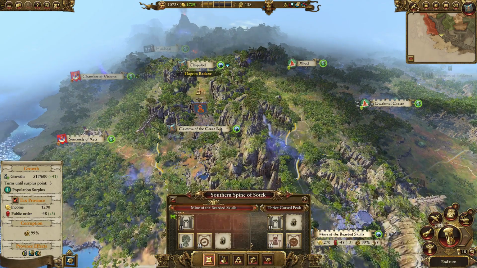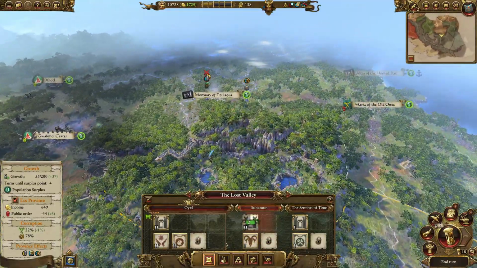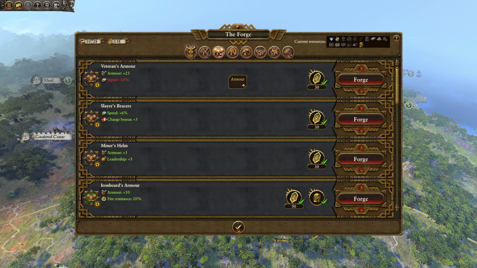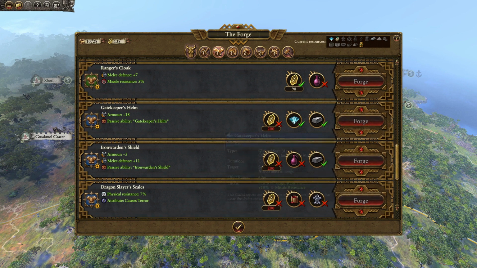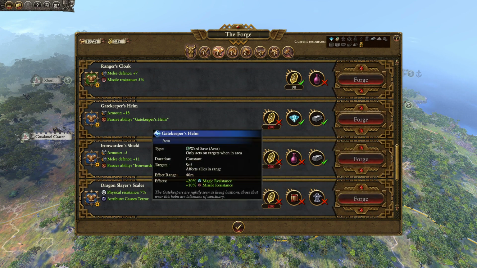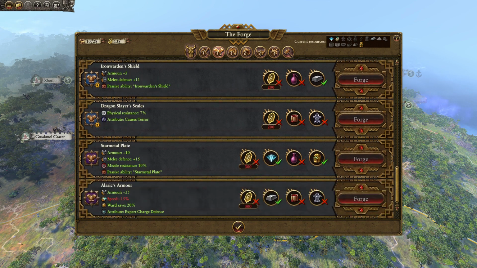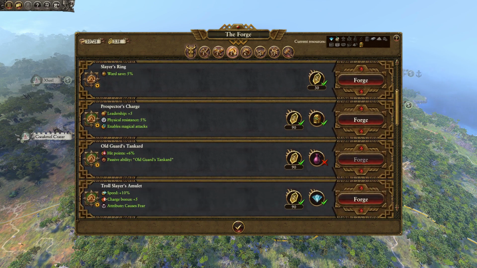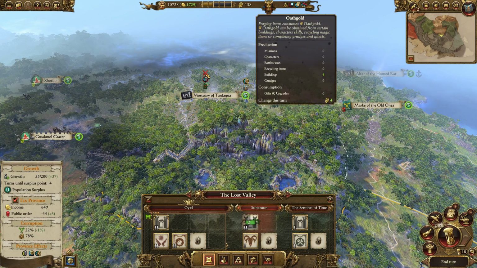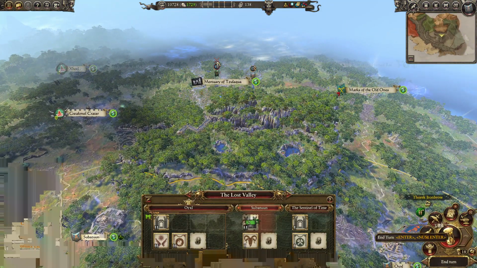So let's check the forge again. Armor, anything good here? Ironbeard's armor. Oh, Gatekeeper's Helm. Yeah, let's save up and give that to Hugrim Red Axe. Talismans? Oh, I said save up, didn't I? It's going to be a while, but I think it's worth saving up for. It's a good armor. It'll be faster if we get in some battles.